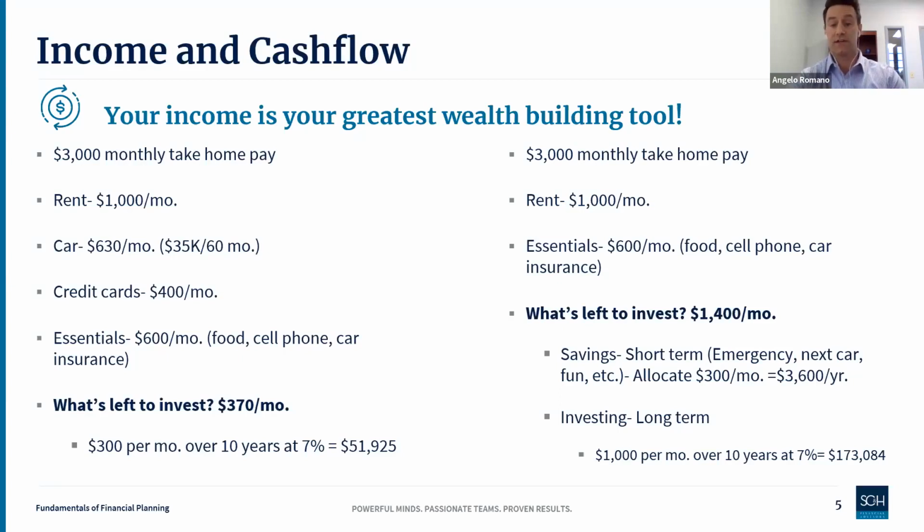And you can see $1,000 a month, 10 years at 7%. It's more than triple what the person in scenario A is able to save in the same time frame. So that shows you the impact of keeping more of your cash and directing it towards wealth building versus directing it towards some of these other things that we all get caught up in.